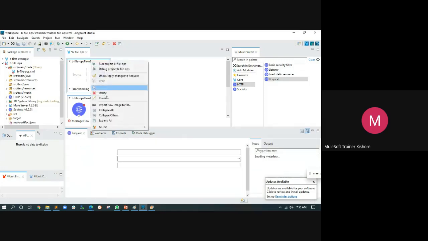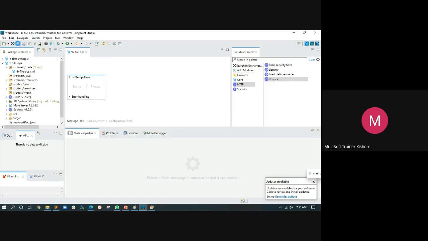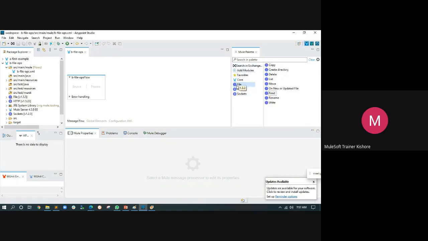Right? So now, in the same way, you want to interact with your files. There is no module called file available. Now let me get a module. How to add a module? Yesterday we discussed. Click on this add module button in the Mule palette and check what the end system is, how you are interacting with your source or target system. I am interacting with the help of files. Then drag and drop the files. In the files you will have these many operations available. So you have to open the connector documentation or module documentation and read about each and every operation.